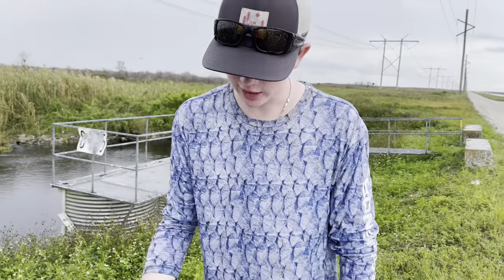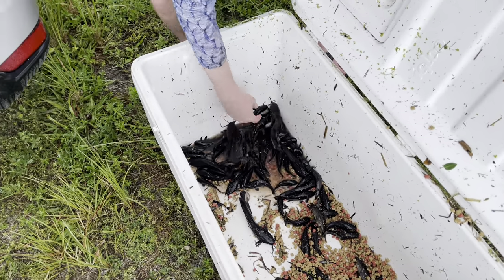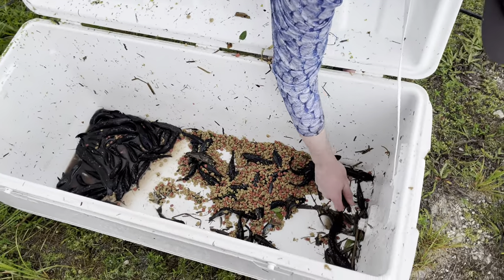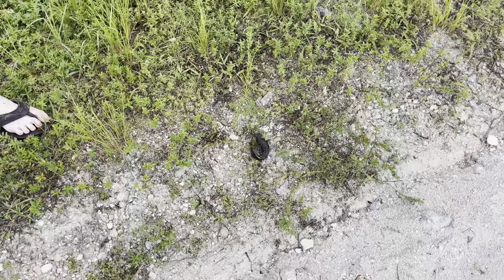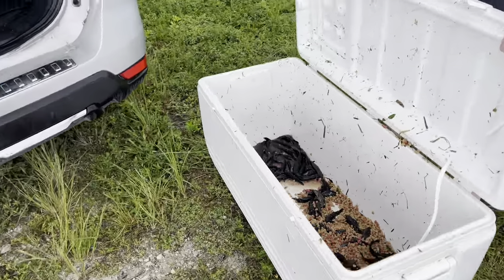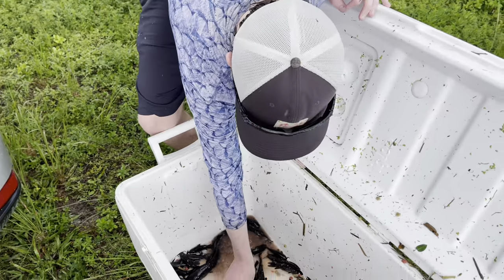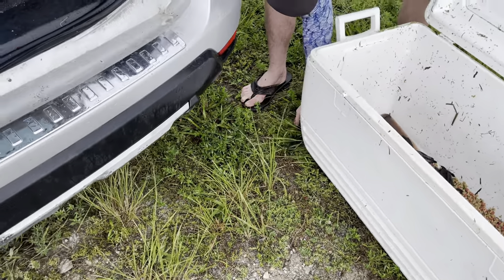I don't even know where to start. Like usually when we do a fish trap, if we catch like just one of these fish, then boom — it's insane. But we've literally caught tens and tens. Like there might be a hundred. I think there's a hundred fish in here for sure. Look at the walking catfish walking around — these guys are so cool. I'm going to put him on the ground and he's going to walk. That's why they call it a walking catfish. Look how cool that is. They say snakeheads walk on land — I think walking catfish walk a little better.